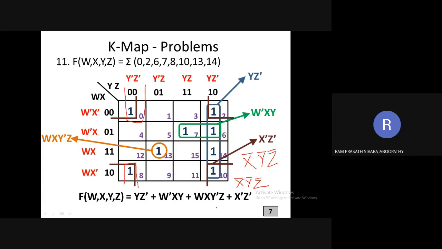Here we can check whether we can take any common term. You can see x bar y bar z bar is there, right? Let us see if we can take any common term in this. We are hoping this one is not present now. How can we take it? Can we take z bar as common? So we take z bar as common. What will come if we take z bar as common? I will write in the top corner, so I am talking only about the last two terms. If we take z bar as common, what will I get? y plus x bar y bar. Is it correct? Abhirish, is it correct? Yes sir.